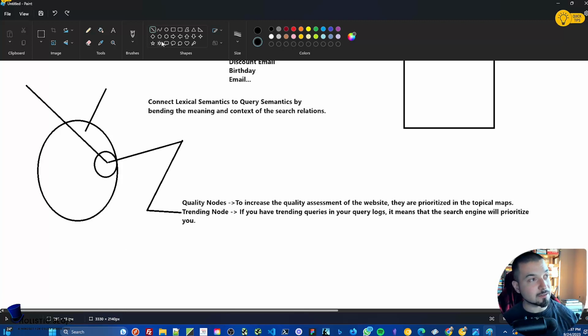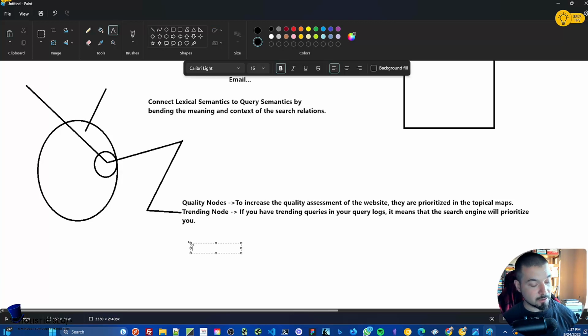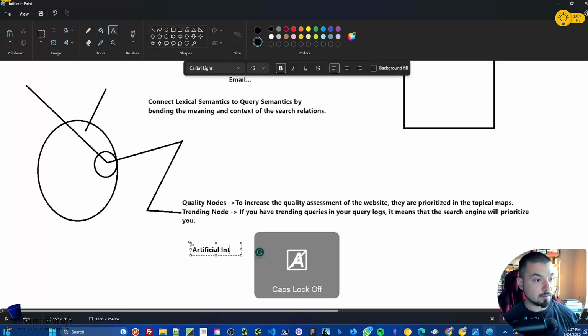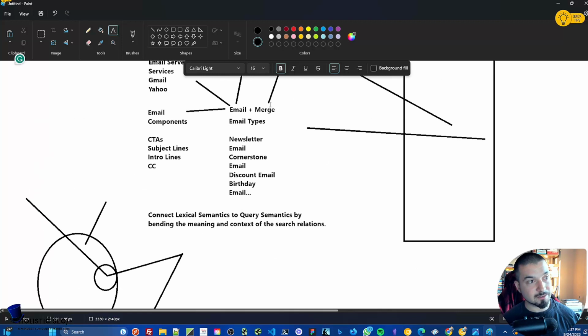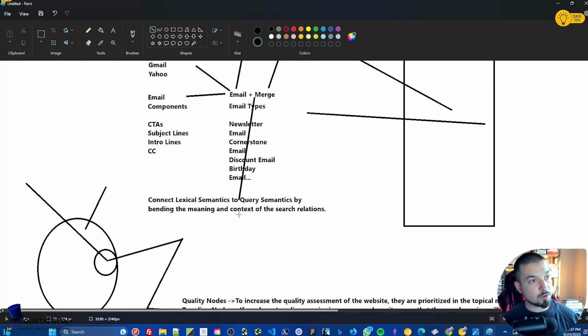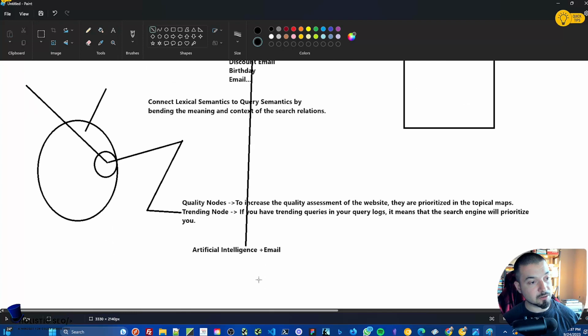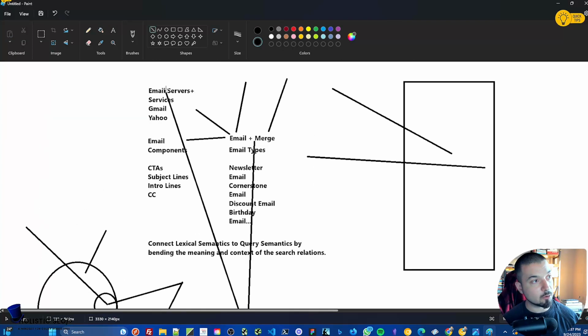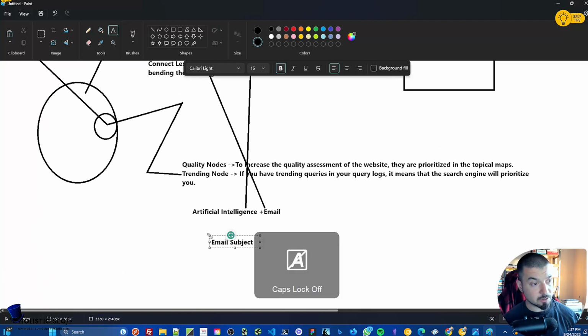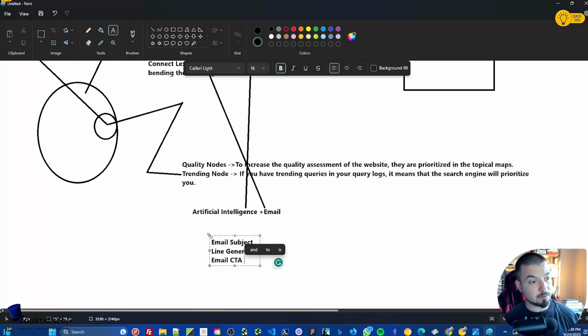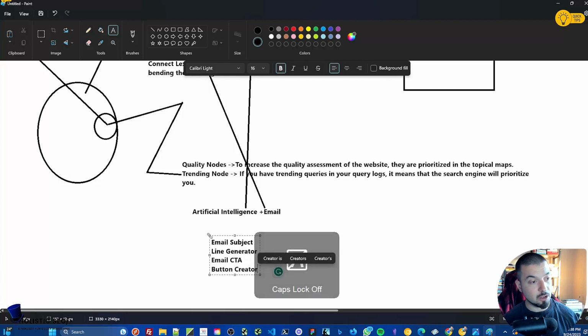And what was the specific trending node here? It was artificial intelligence and email context. So my specific source context is coming from mail merge as a SaaS technology. But if I'm able to create a connection from mail merge to artificial intelligence and from here directly to the mail components like this, let me write here, email subject line generator, or email CTA button creator, or email banner designer.